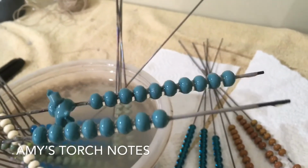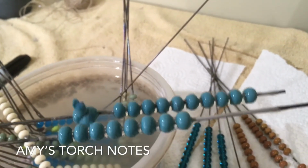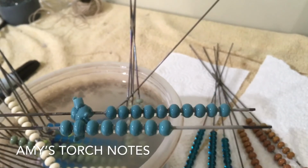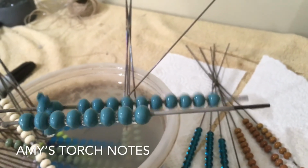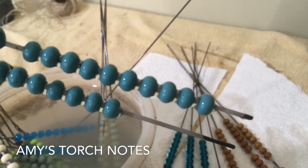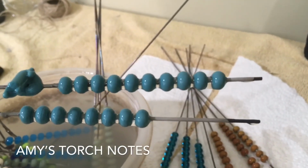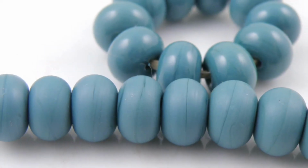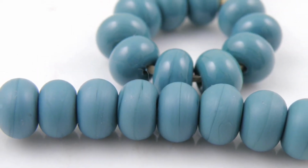And I should say, I don't pre-warm my rods or anything like that. I'm super impatient and I just put them right in the flame most of the time, so I have a hard time bringing them in slowly and working them cool. So anyways, I had a little bit of difficulty with this one, but it is a really pretty blue. Etched to a super beautiful matte finish.